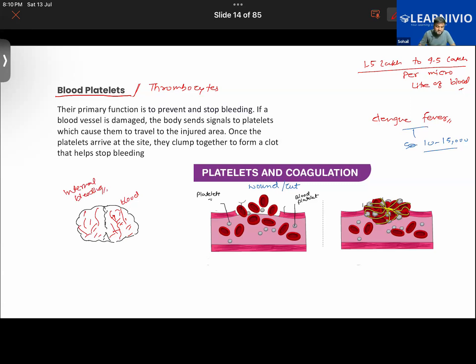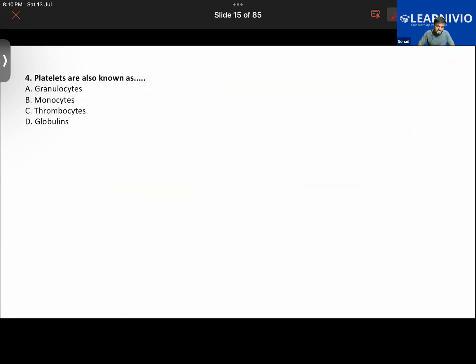Everyone done writing all this? Yes, sir. Okay. If anyone is left, please let me know. Answer this question in the chat box, everyone. Next, we would be learning about blood vessels. Okay, no? Yeah, that is correct, Priyanka. I'm having internet issue. Okay, Suleiman, I can understand. Sometimes it happens. No worries.